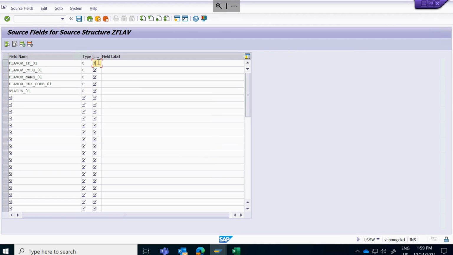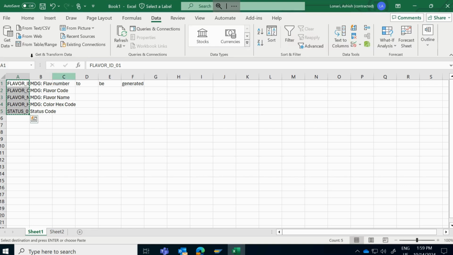ID will be 3 letters, code would be 6 to 7, so I will give 10 for this. Name would be 11 to 12, I will give 20. This would be 5 to 6, I will give 7. Status would be 1 digit, I will give 2. And then the field label.